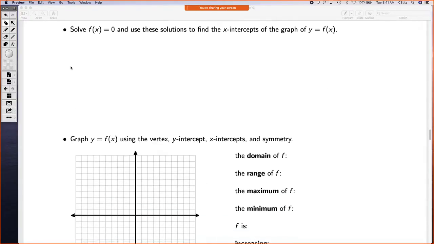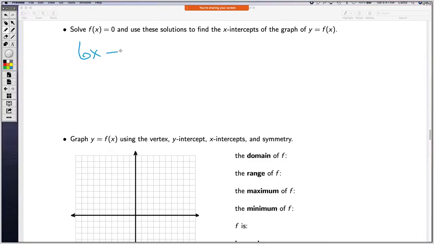So now let's find the other x-intercepts by solving f of x equal to 0. So we have a quadratic equation. Notice we have x in more than one spot. If you have x in more than one spot, then you want to try factoring, or if that doesn't work, you could always whip out the quadratic formula. Here we can factor an x out of both terms pretty quickly, and then we can split it. We have two things multiplied together that give me 0: x and 6 minus x. Make sure you're always factoring against 0.